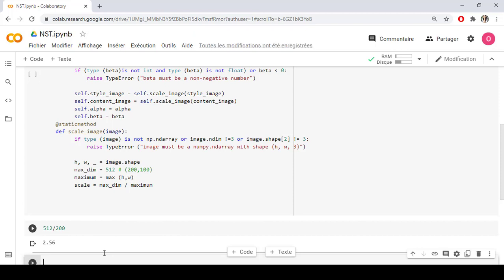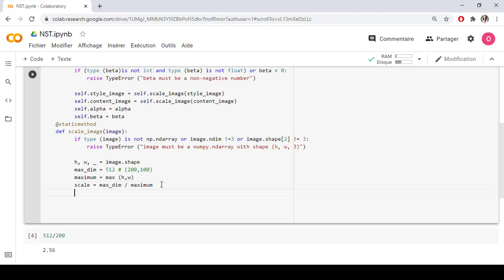So we want to enlarge our image with a scale of 2.56. If we want our height to be 512, we want to enlarge our width with the same scale that we did for the height.